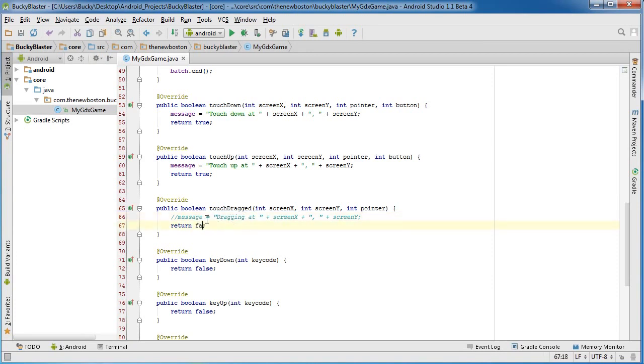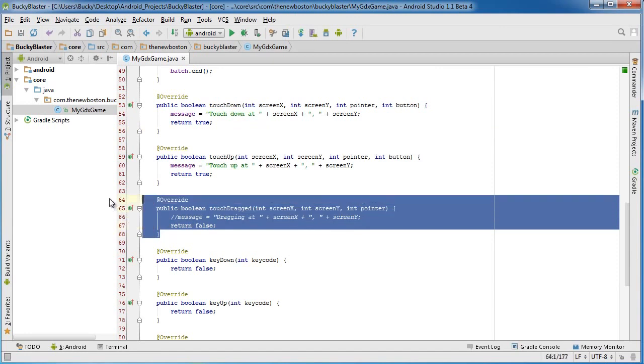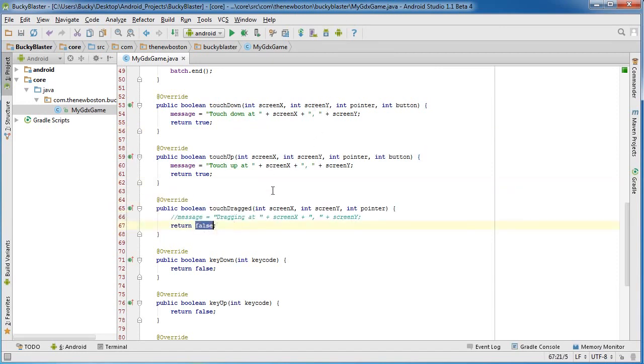Alright, now the reason that I don't want to call this touch drag method is this. Whenever you touch down for the very first time, you don't just hold your finger on the exact same pixel. No matter how hard you try, your finger is going to move at least a little bit. So in order for us to clearly see this touchdown being called before touch drag gets called, I'm just going to run this little demo right here. For some reason, I need to be holding my phone in a specific kind of way, or else the screen recorder kind of messes up.